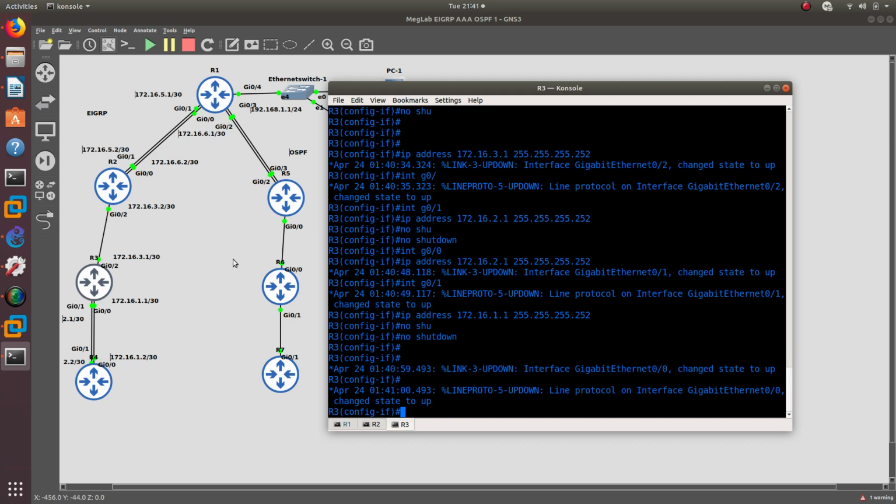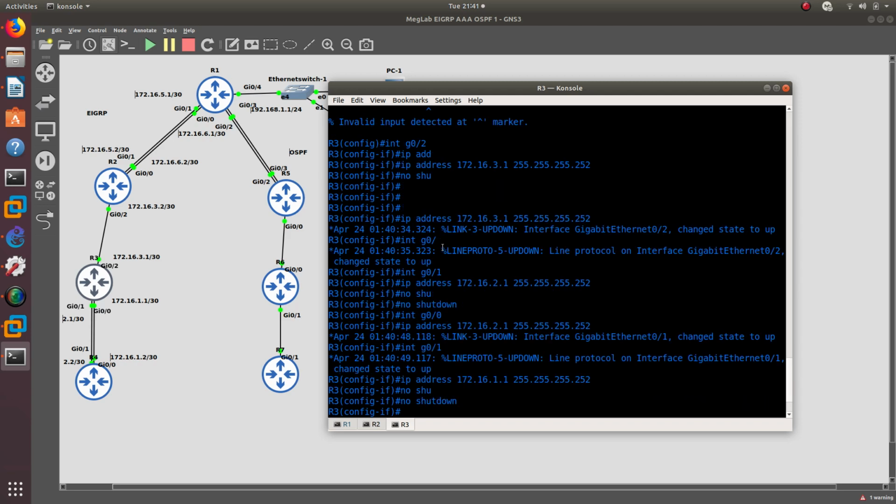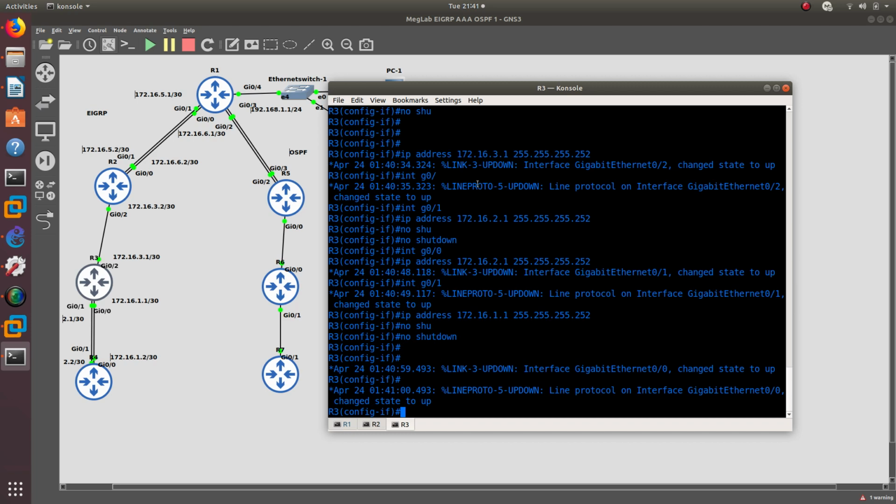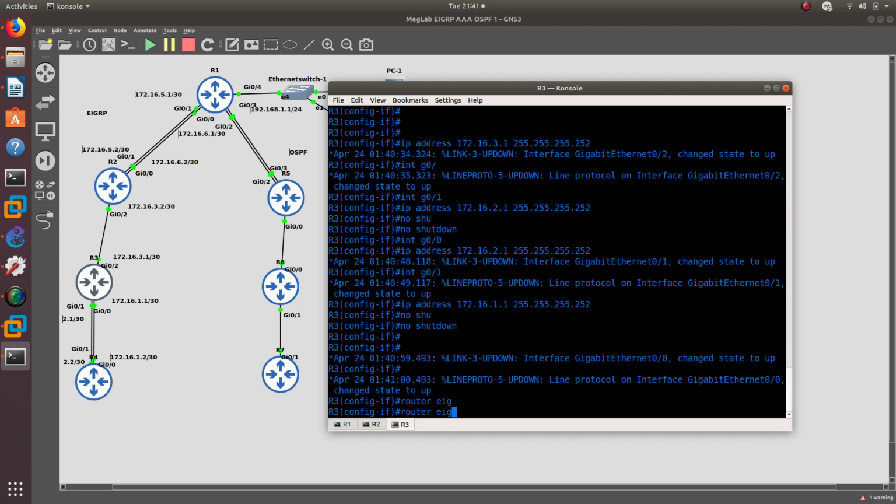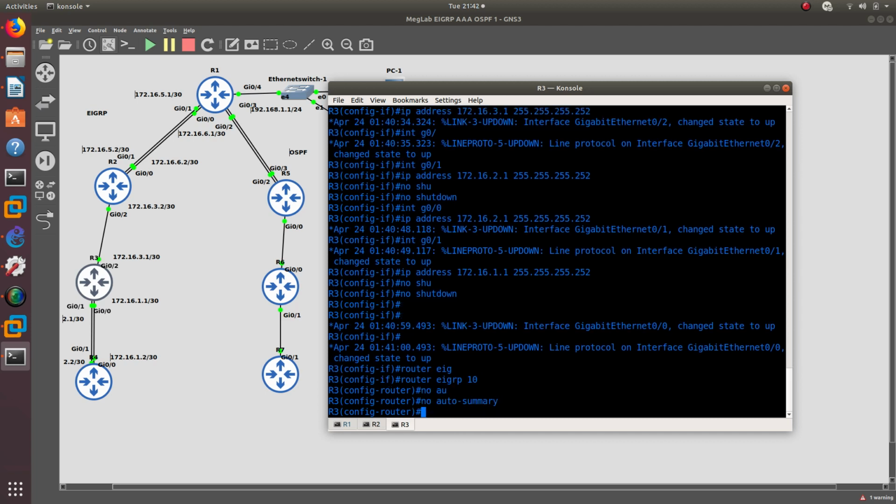So let's go ahead to router 3 and see if we're able to do it for router 3. So from router 3, we configure gigabit 0/1, 0/0, and also 0/2. So 3, 2, and 1. Let's go ahead and router EIGRP 10. No auto summary.